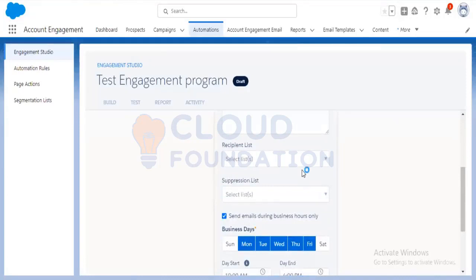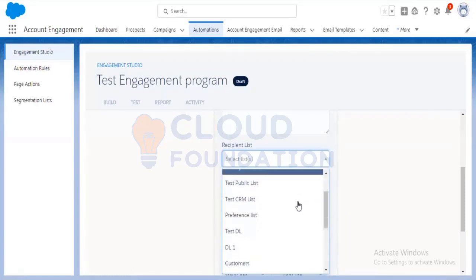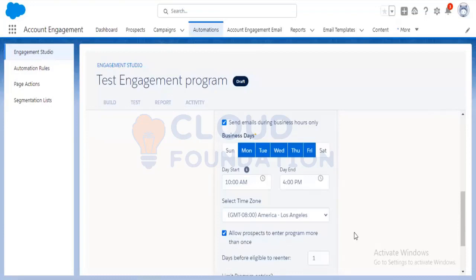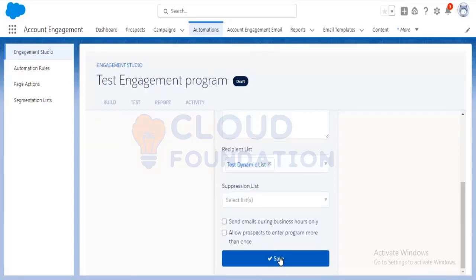Here you can see recipient list. You have to select the recipient list here. If the prospect is in the list, they will enter two times. Okay, I'm just saving this.